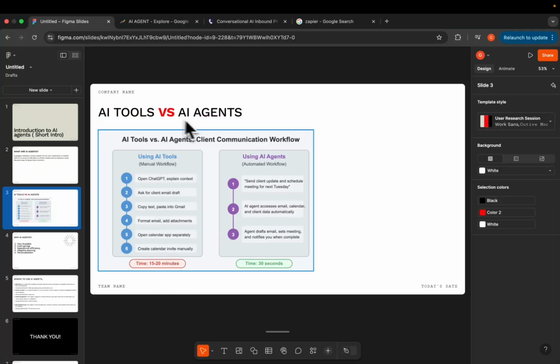This workflow is basically a client communication workflow where we need to send a client an email and schedule a meeting. So using AI tools, for example ChatGPT, we open ChatGPT, we have to explain the context, we ask for a client email draft, then we copy from ChatGPT to the Gmail application, we format our email the way we want it to be, we add attachments, we open the calendar app, and we create the meeting.